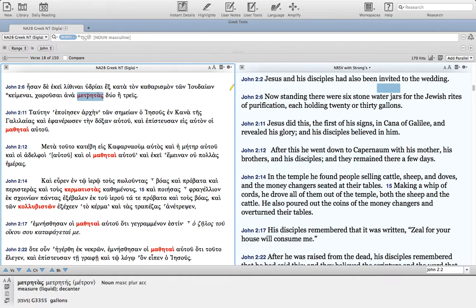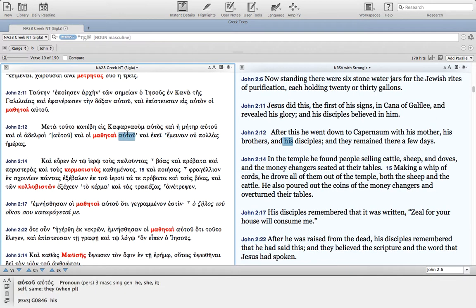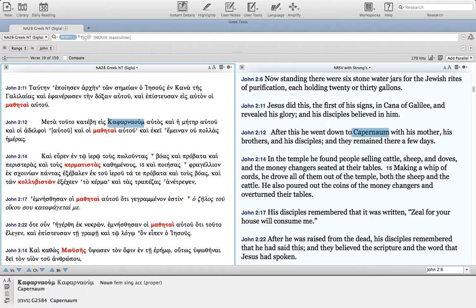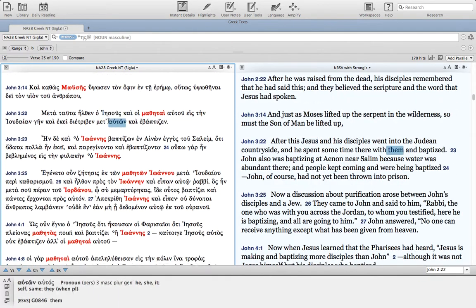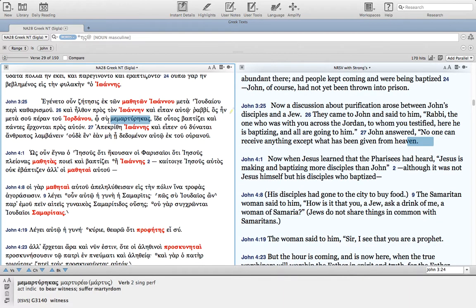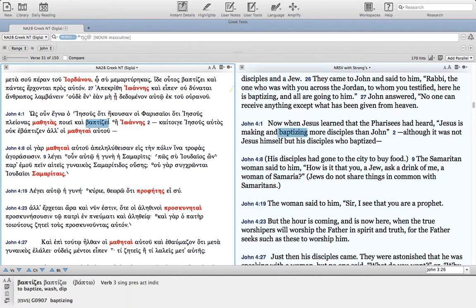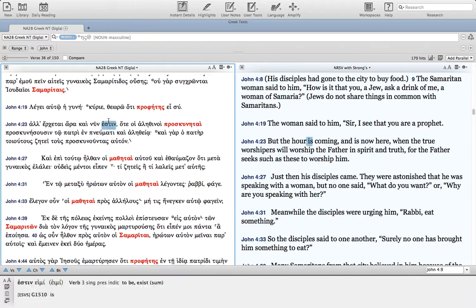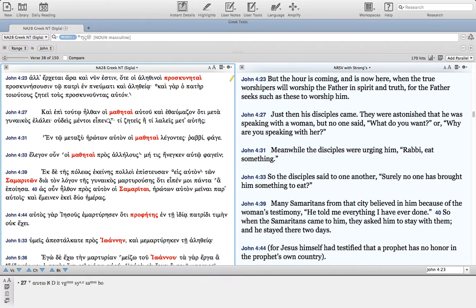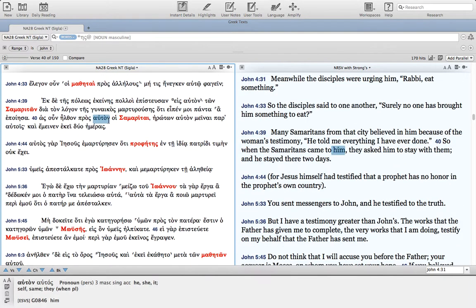A decanter. Okay. That's a word that I didn't know. You'll see that a lot of these words ending in eta sigma are proper names. And then a lot of them are mathetes or prophetes.